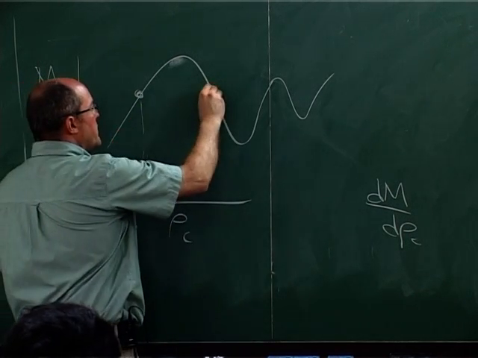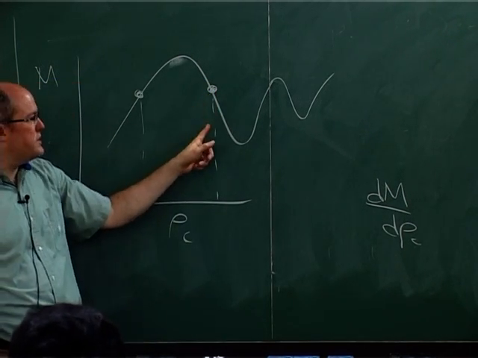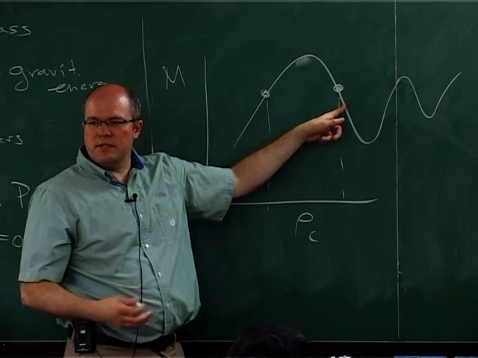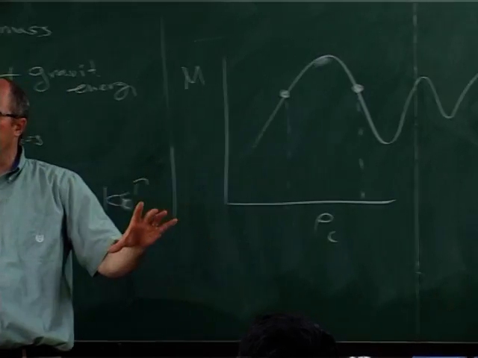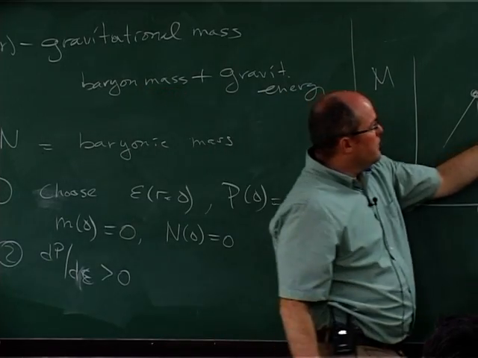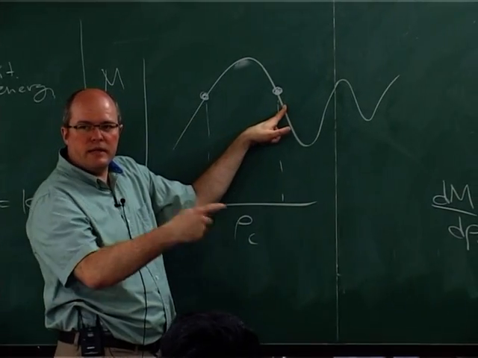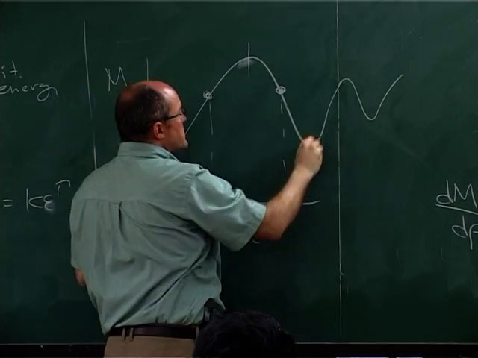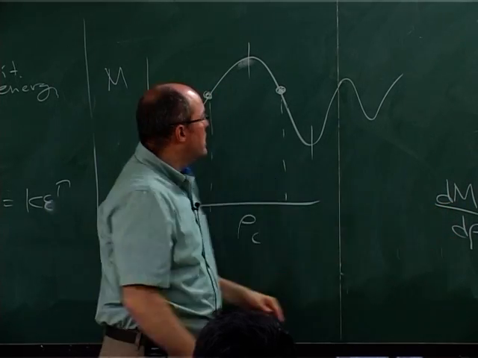If I look on this side, however, and I imagine perturbing the central density of the star, increasing it, now the total energy of the star actually decreases. And when that happens, this is something that can happen spontaneously, right? I perturb the central density a little bit, and the total energy goes down. That's energetically favorable, and so that will happen spontaneously. As I go down to the next point, it's also got this negative derivative, and as I increase its density again, it lowers the total energy, which is energetically favorable and happens spontaneously. And so all of these solutions where dM/dρc is less than 0 are unstable.